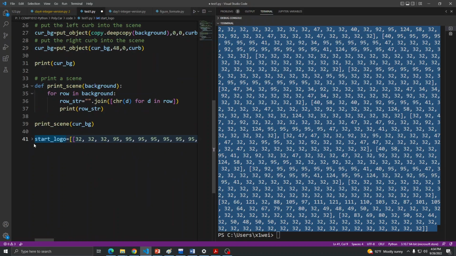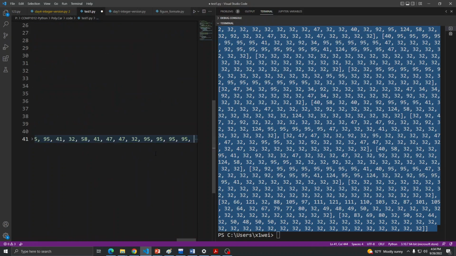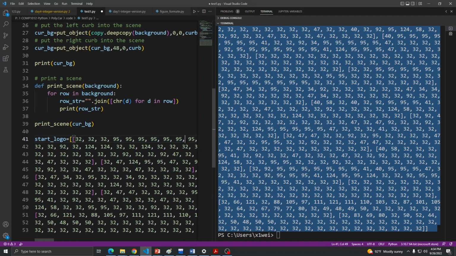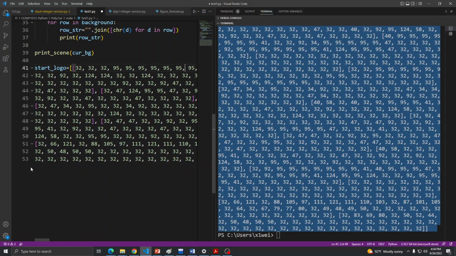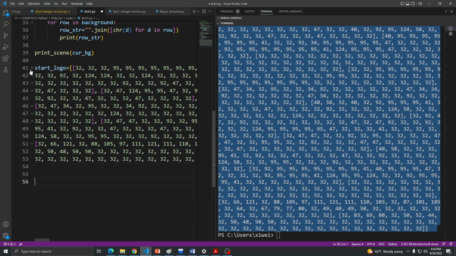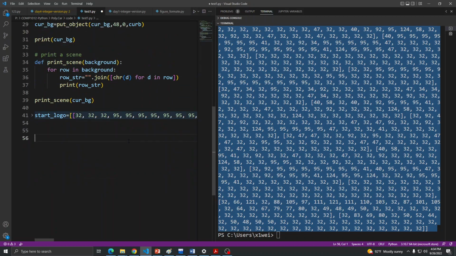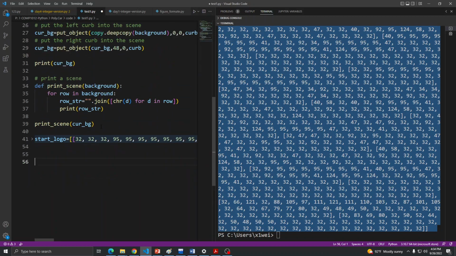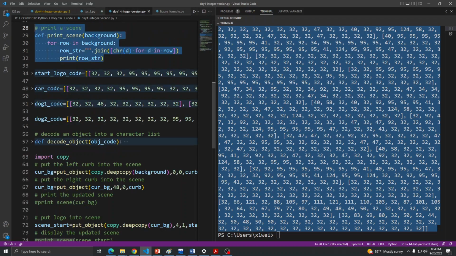Okay, so as long as we have that logo, we can put it into the scene the same way. Let me fold this to make it easier for you.